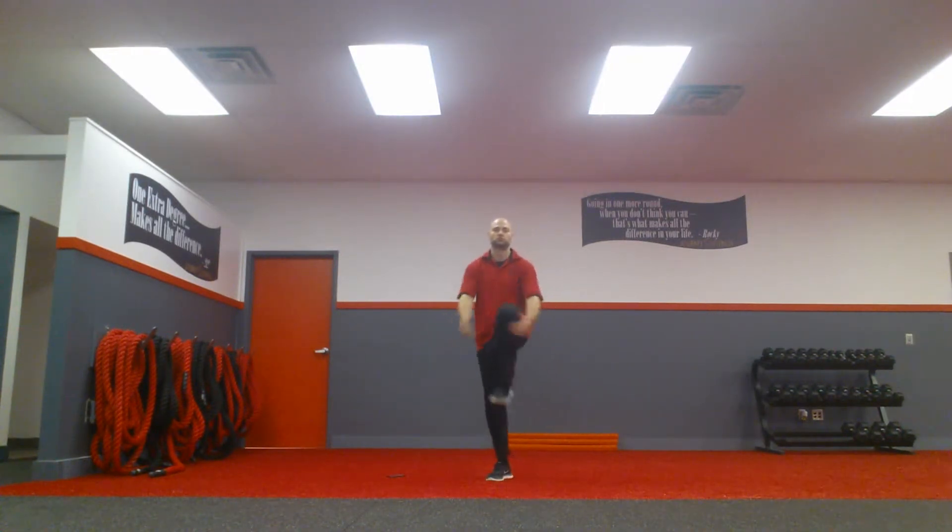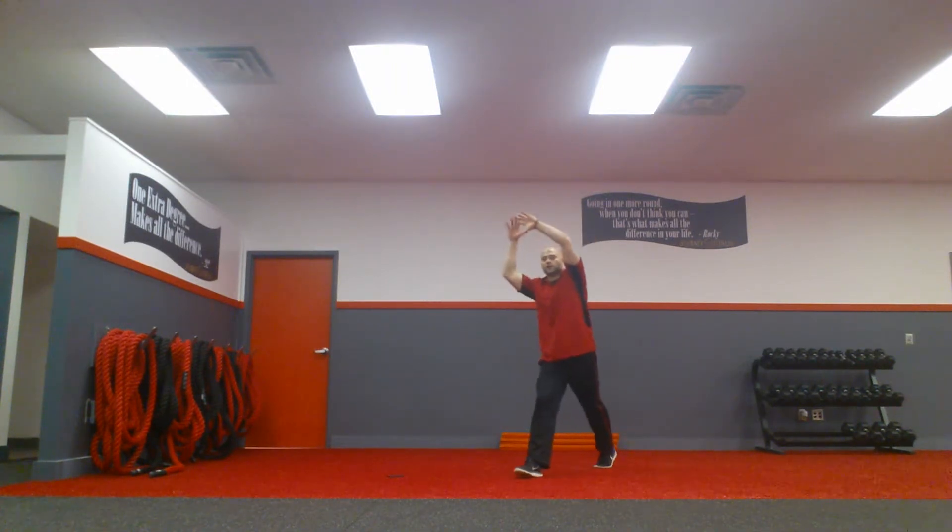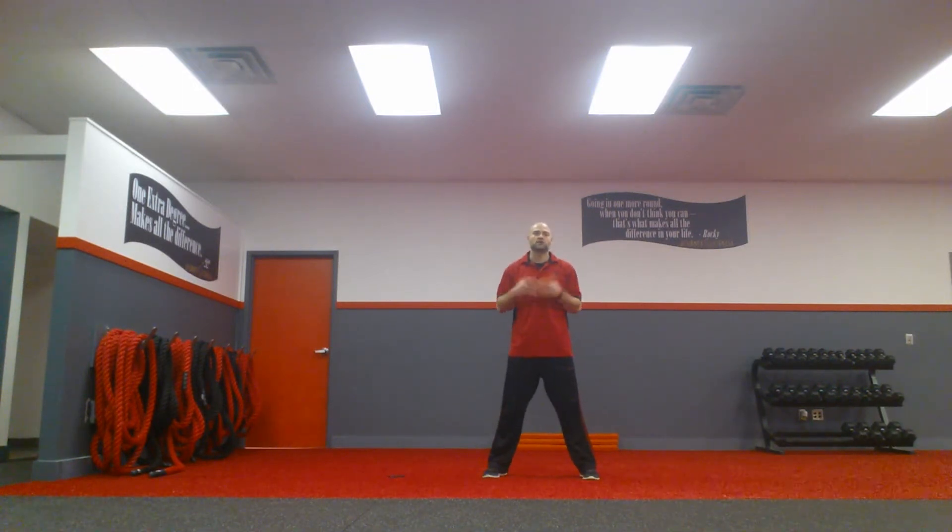Then from there you go into knee hugs, feet together. For these next two you can have people count with you, or you can just have people go into a step back, reach away, diagonal reach away from that back leg. When I say down, everybody count down — one, just like that. Then after you do some of those, we go into a spot reach.